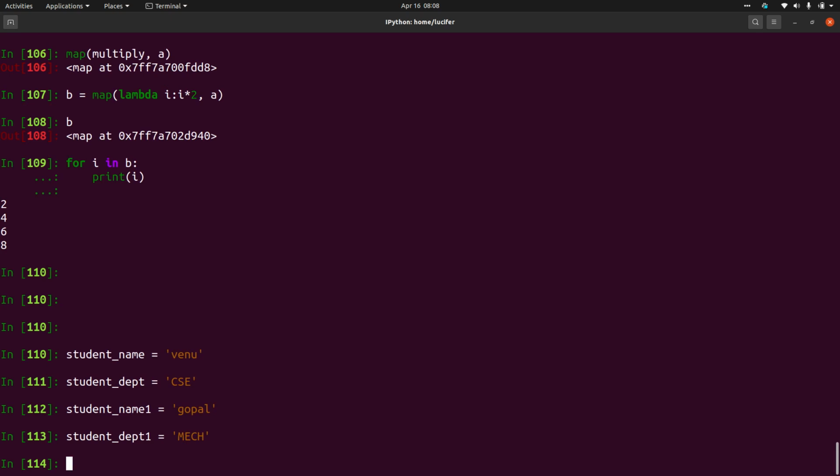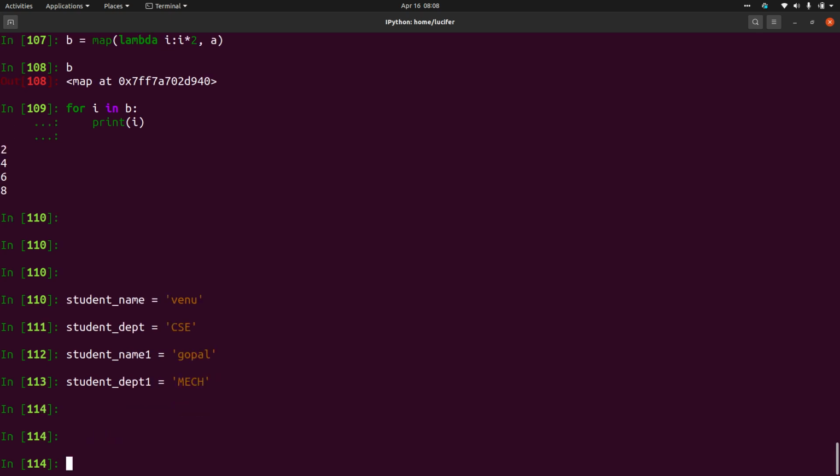Like similarly you will be storing all these things, right? If you have like thousands of students, you will be storing thousands of records like this. But let's say you are repeating the same names and all these things again and again, and you are also changing the variable name, right? So see what happens at some point of time, you might lose control of which particular variable has which student details, right? Because if you have like lot of data.